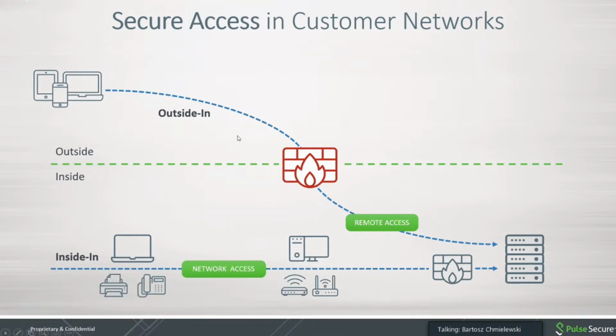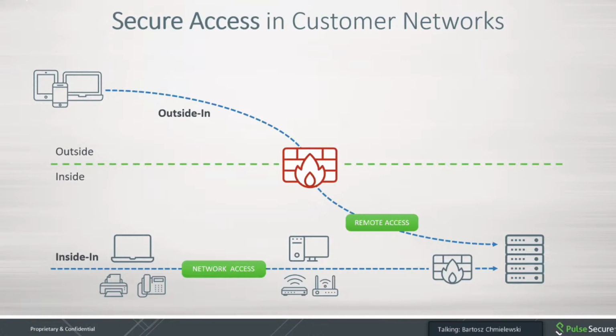The users in one day or a couple of days were forced to leave the perimeter, to leave the fortress, and stay at home and try to work there. It was a huge challenge, not only from the network operator perspective, but from the end customers' perspective, because they needed to change almost everything in days.